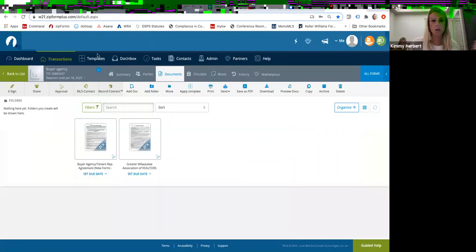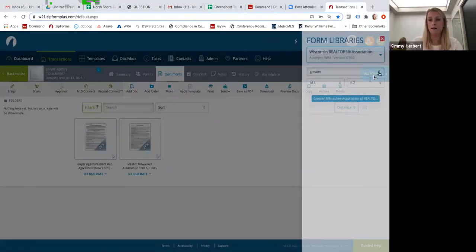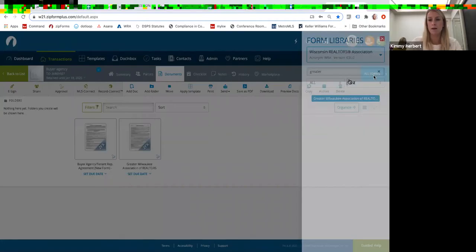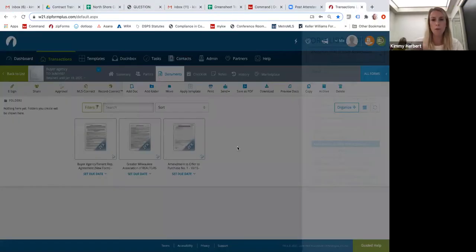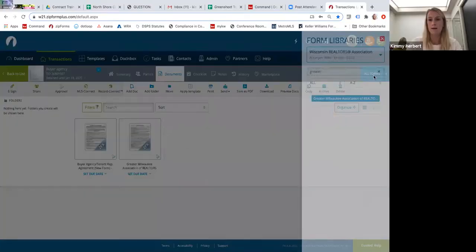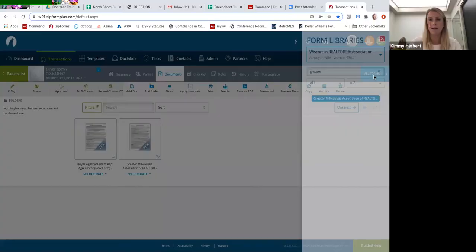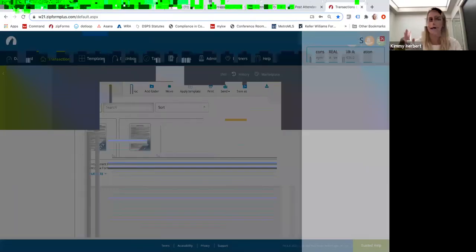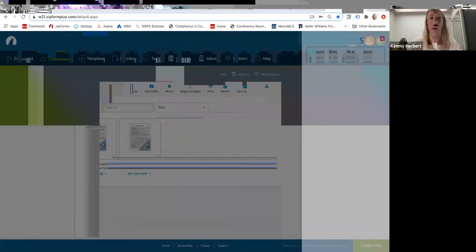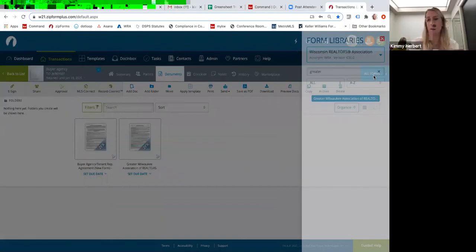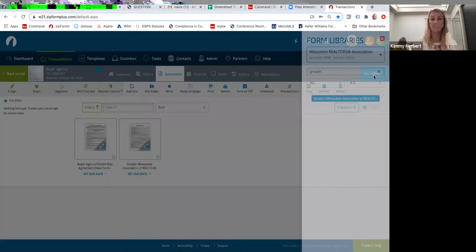The next thing I want to bring up, I'm going to drop in an amendment to the offer to purchase, because this is another time where you might be writing a contingency after acceptance. This typically happens when the buyer does their inspection and learns about a number of items that need to be repaired. Basically, the buyer is now going to insert some additional contingencies into the offer that state what they want the seller to do prior to closing. Those are contingencies, because the buyer's not going to purchase the property unless these things are done. That's what a contingency is.